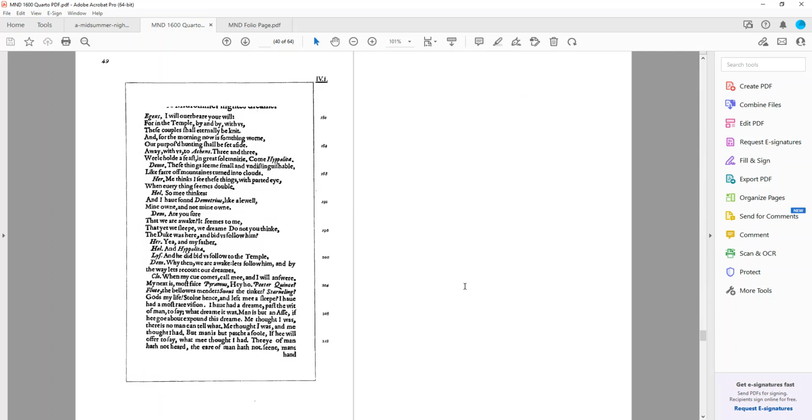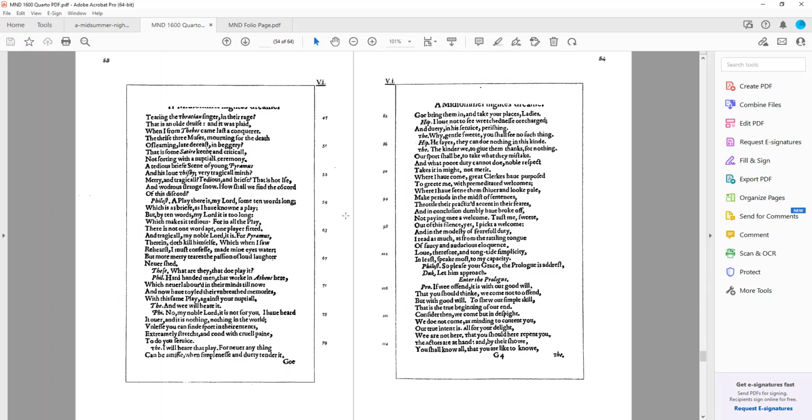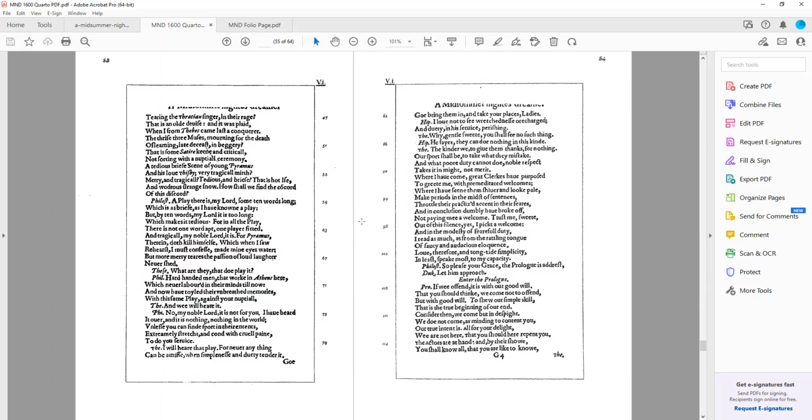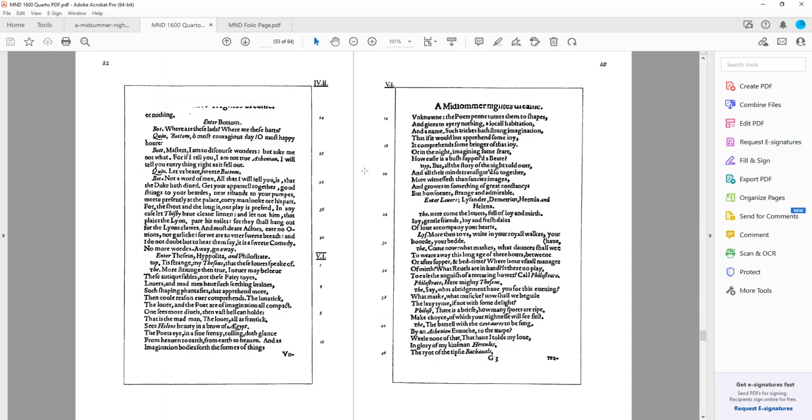Now, that answers our first question. Where do they come from? The original plays were published in this kind of format, quartos first for half of them, and then in the big folio version.